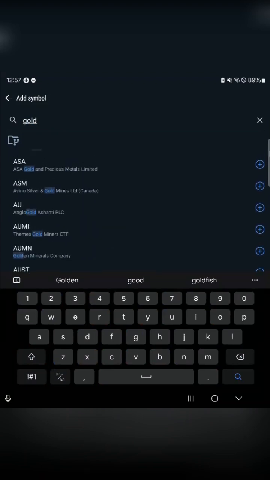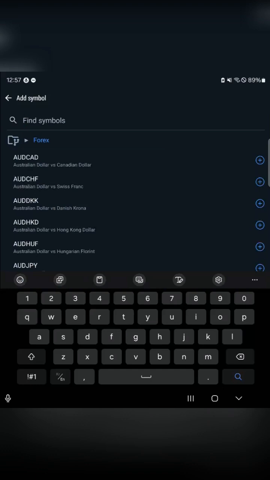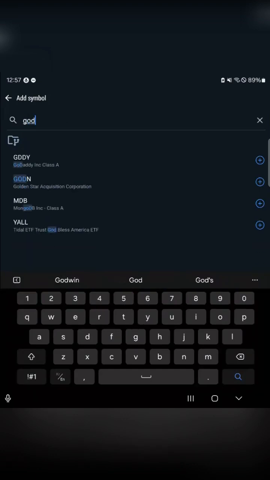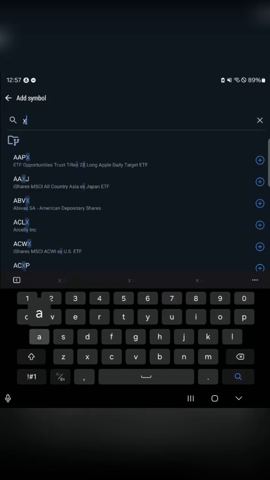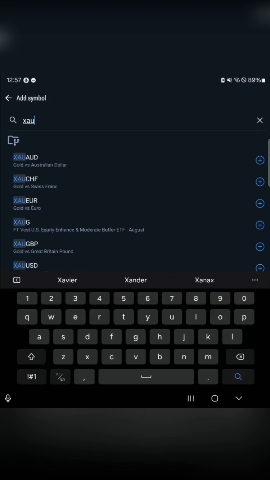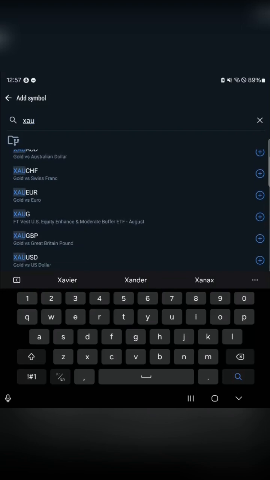So I'm going to search it here on Forex gold. We may not have it here because I'm not sure that MetaQuotes provides that, but let me search XAUSD. Okay, we have XAUSD here.